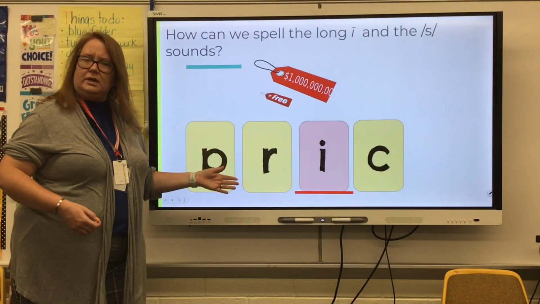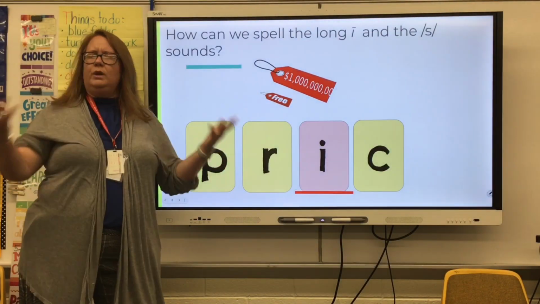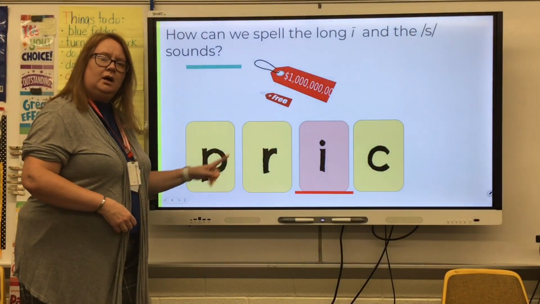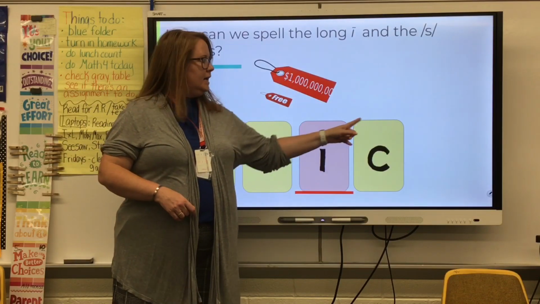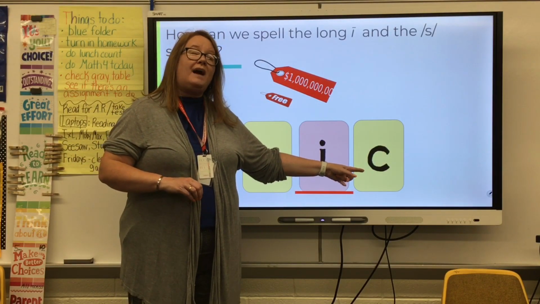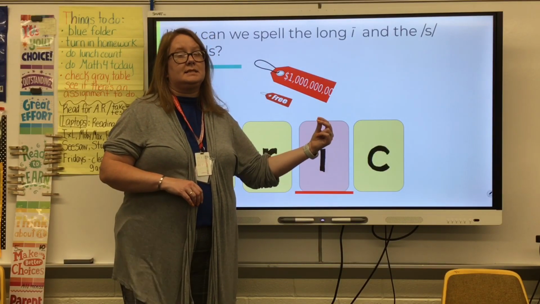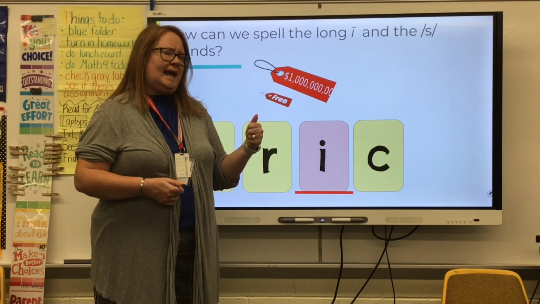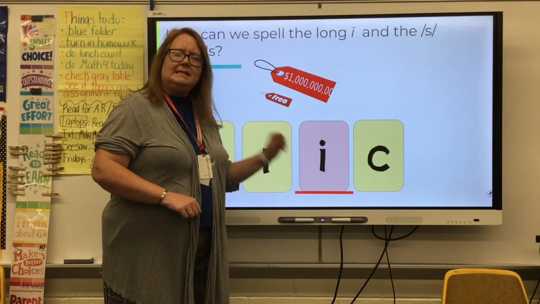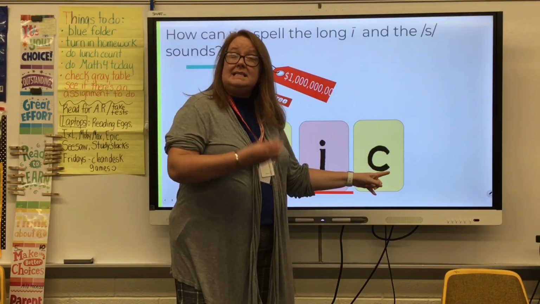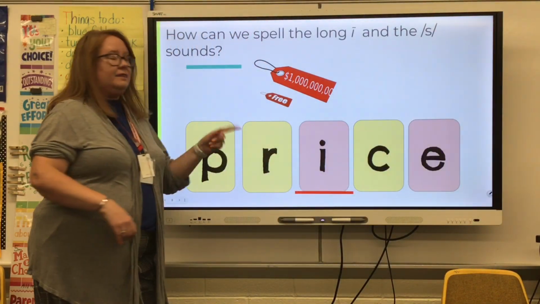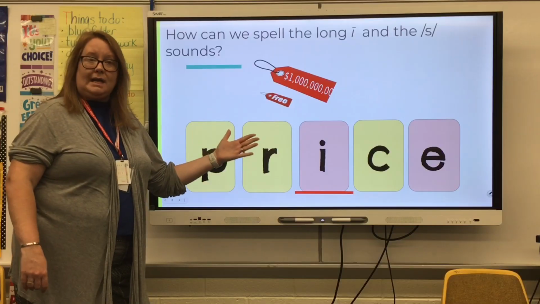So look at this word, price. I want to know, what's the price of that? Well, if I tap it out, I hear p, r, I, s. So now comes the tricky part. If I want this to say s, I know I'm not just adding an S because I'm not making the word plural. It's not more than one. But to make my I say its name, to make my C say s, I have to add in that E at the end for price.